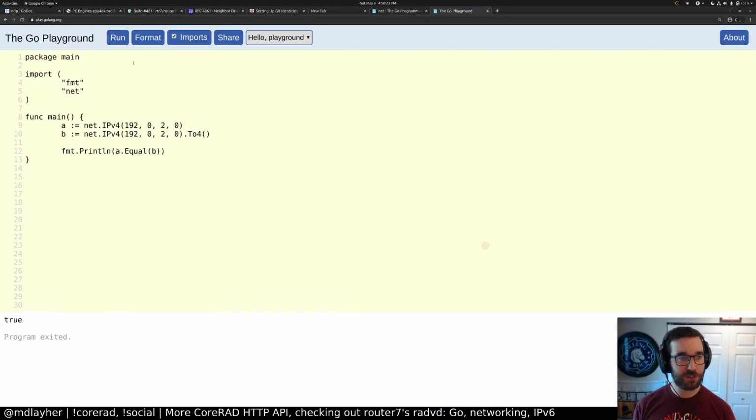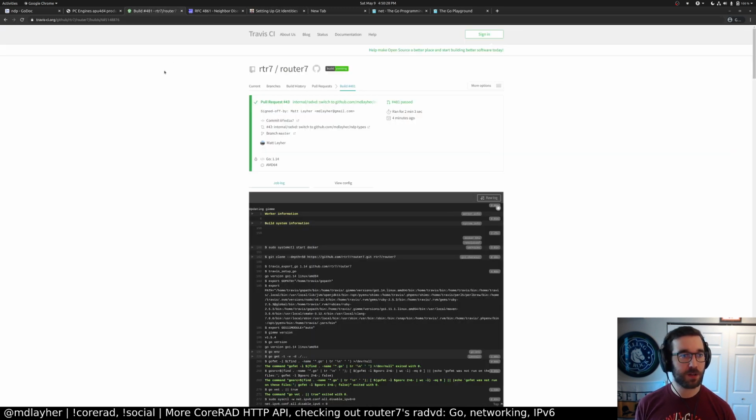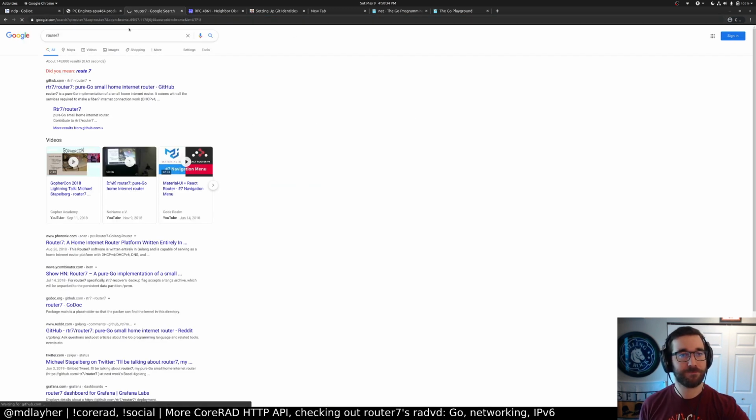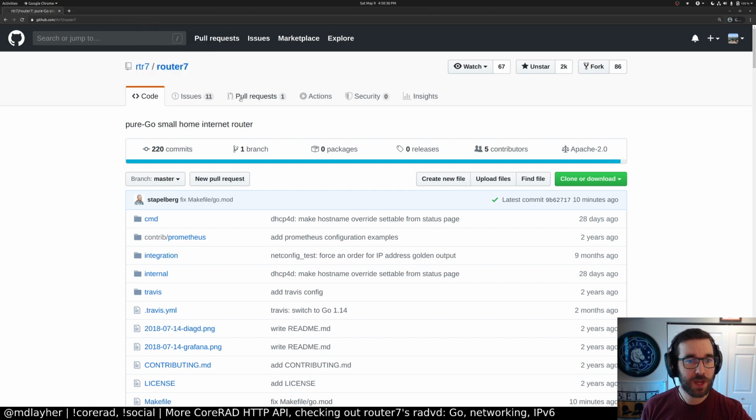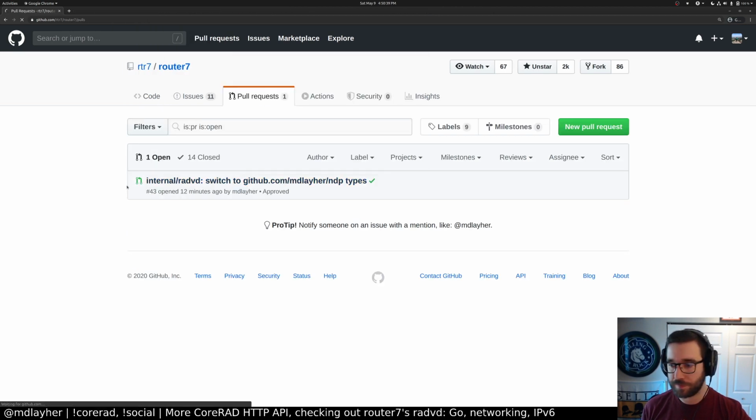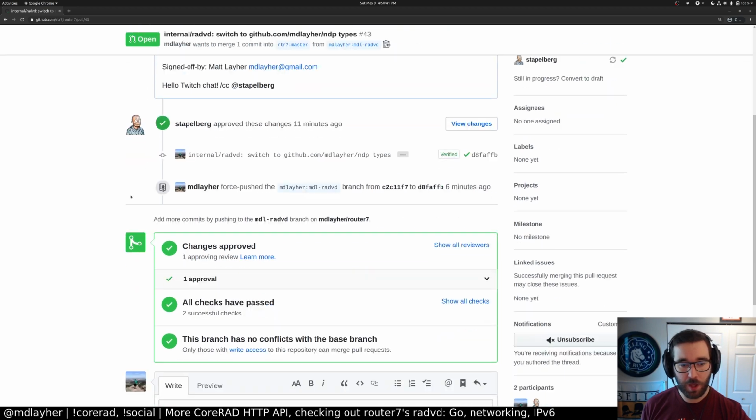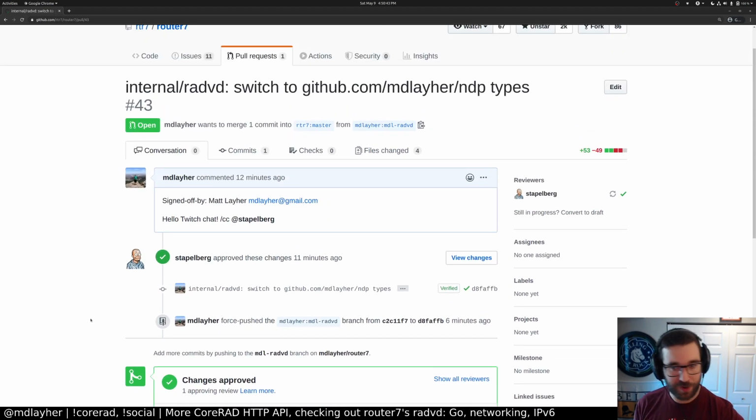Let's see if my PR is merged so I can rebase really quick. Okay, Travis is green. Not sure if you merged yet. I hate when Travis hijacks the router7. All right. Let's close out these other tabs. Cool. Looks like this is good to go. You can merge whenever you'd like. I'll rebase as soon as you're ready.